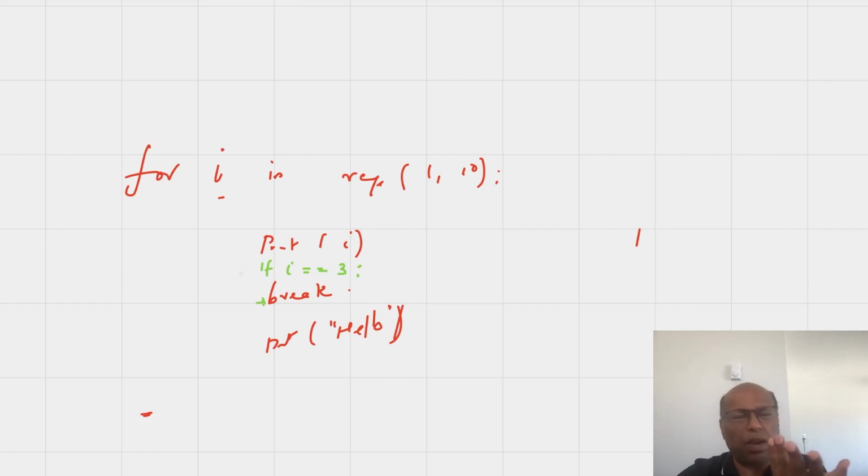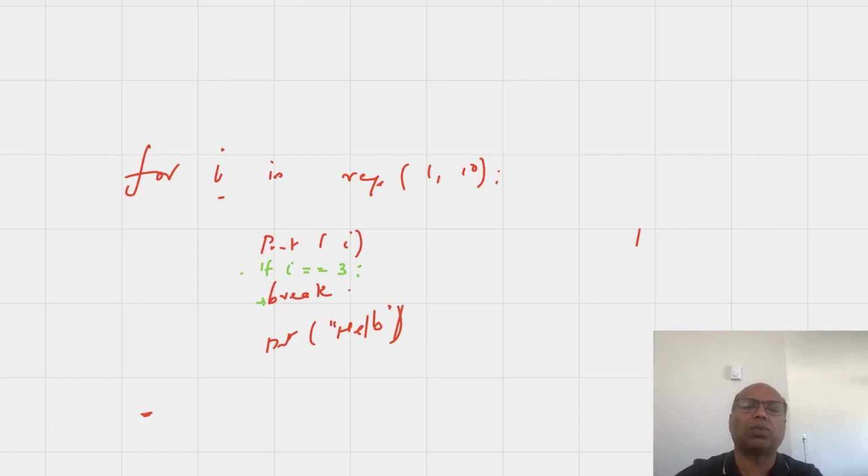Can I apply it inside an if? No, I am applying it inside a loop, but it will be executed when i is 3. If you put the break inside an if, the if must be inside a loop. Remember that. Only break is capable of breaking the loops, which are for and while, the loops we have.